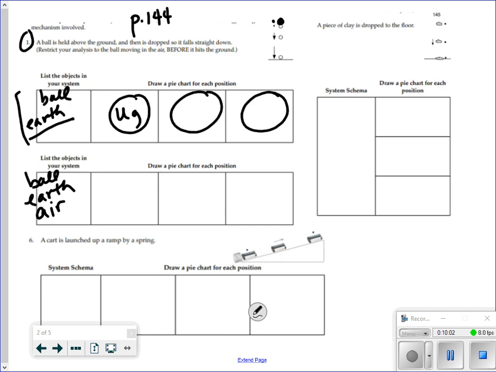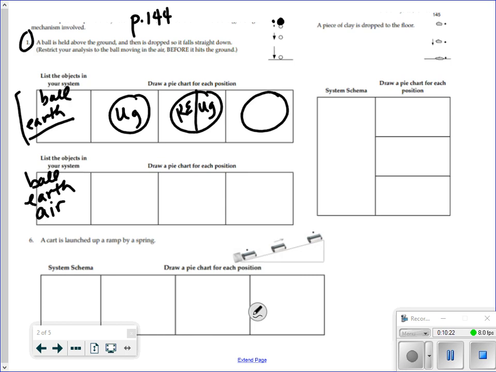And we're moving. So some of that potential energy became kinetic energy because we can see by that arrow that we have both. So I cut it in half, and you don't have to use half. It's actually not quantitative right just yet. So half, 2/3, 1/3, it's all good.